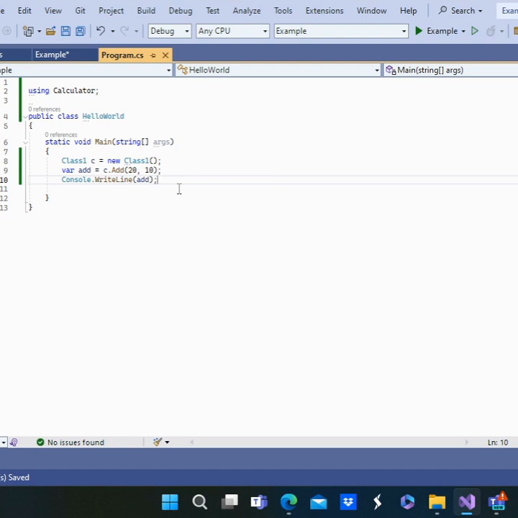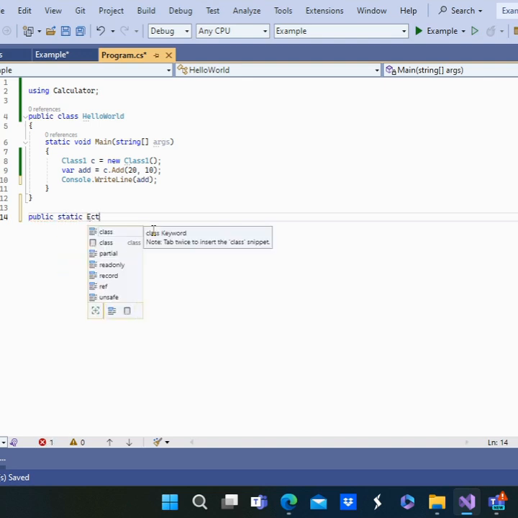Now, for example, I don't want to change or modify this class, okay, and I want to add, like, a multiply method and a subtract method to this instance of the class. So what I can do, I am going to create a class. So simply we are going to write an extension method, which will add that multiply and subtract method to the existing object, which is a Class1 object. So over here I am going to write public static extension class. So this is the extension.